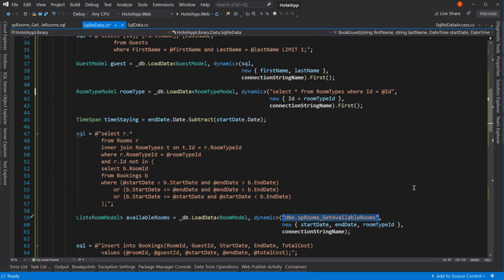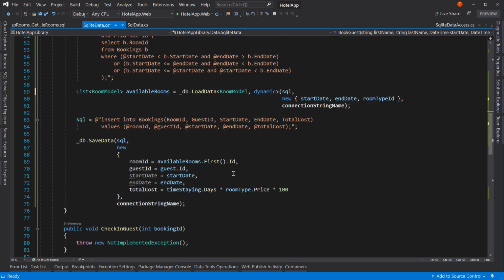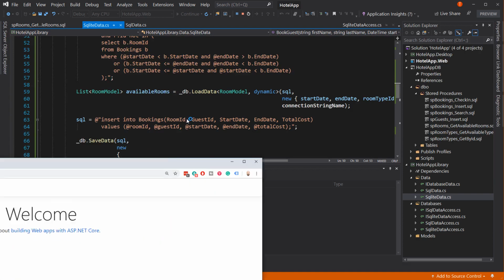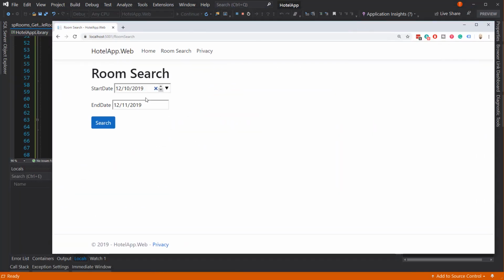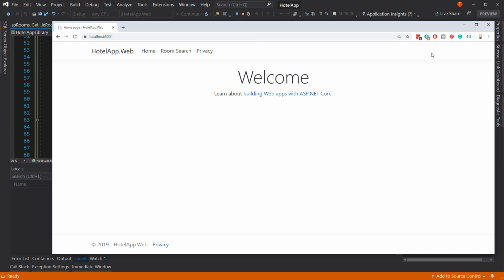This is not a store procedure. It's SQL. And then this is SQL as well. No DBOs in here, so I think we're good. We could do a Control F and find all the DBOs, but I think I got them, which is probably famous last words, but it's good to check your code real closely. Okay, book now. Tim, Corey, book. And it says we're good to go.